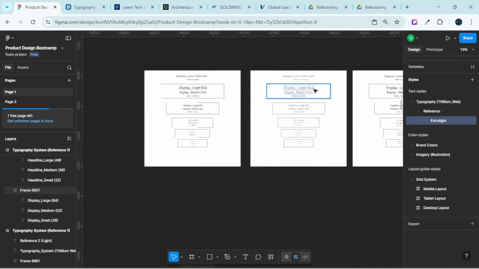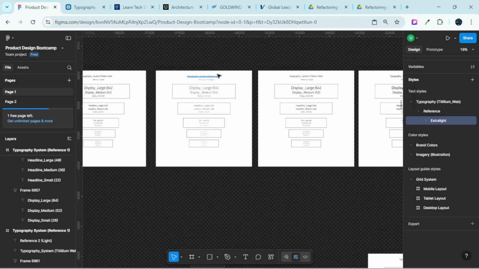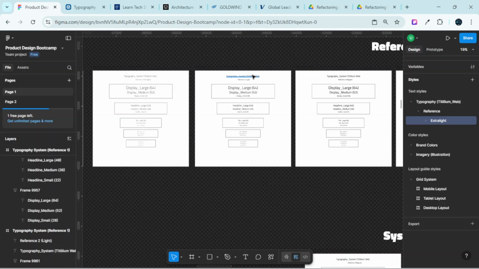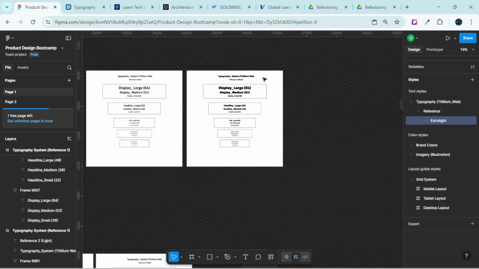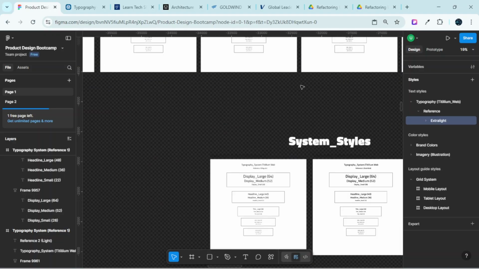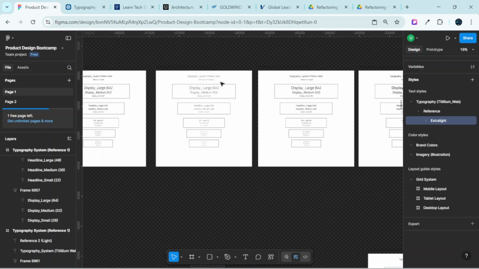Okay. So, to save our time, I'm going to go offline and then create or try to save all these reference styles that I have here. But before I do that, let's see how we can actually save our system styles. So now we know how to save our reference styles.